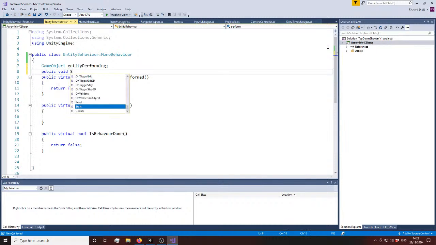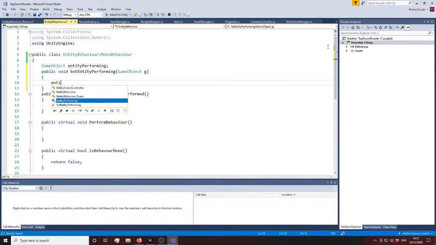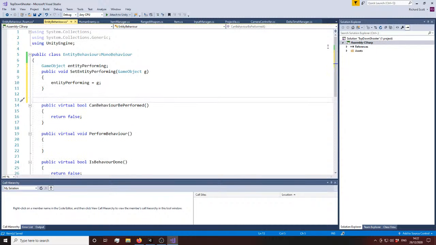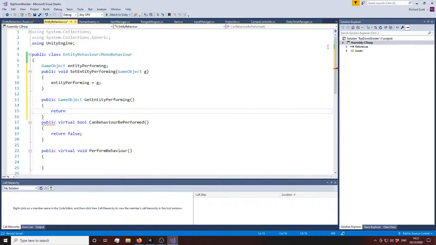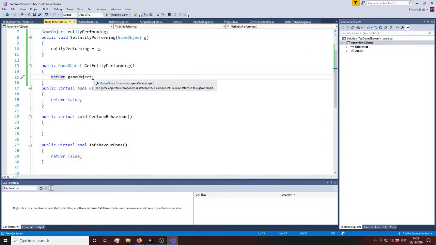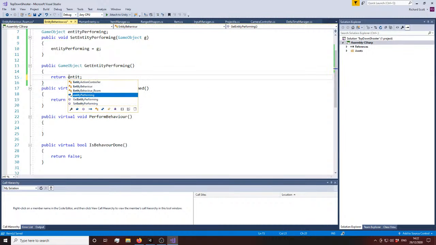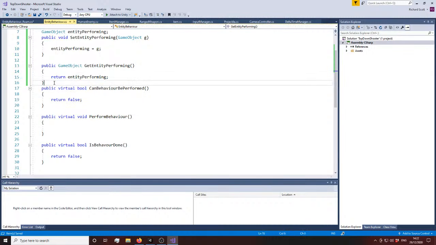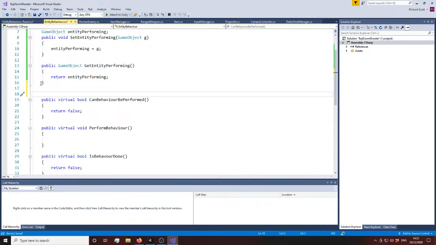Public void sets entity performing equals G, and public game object gets entity performing return G. Right.